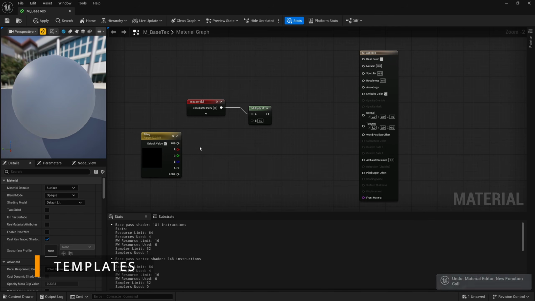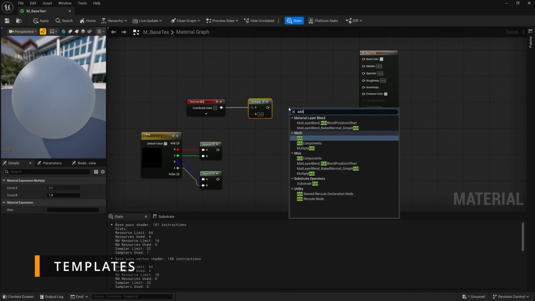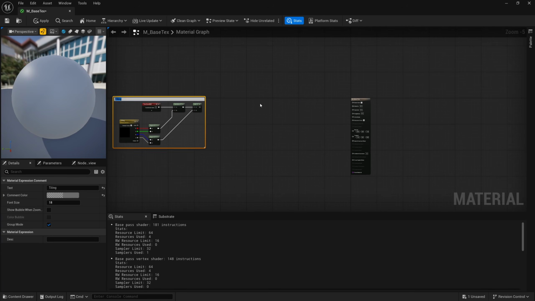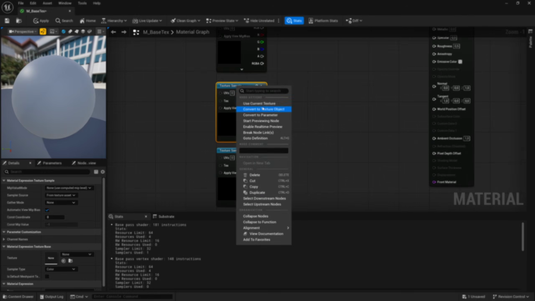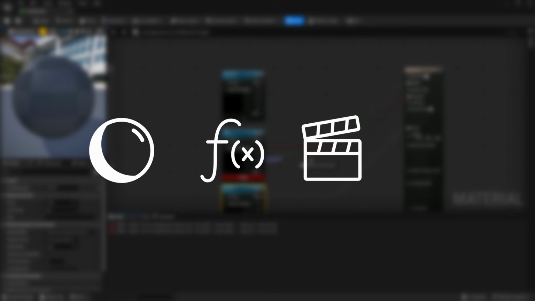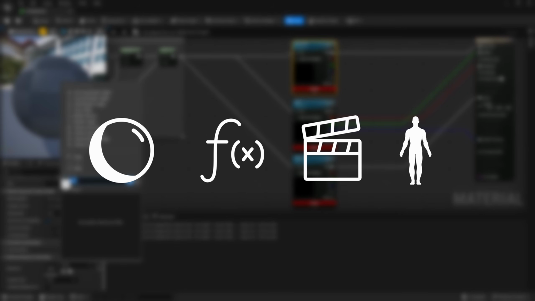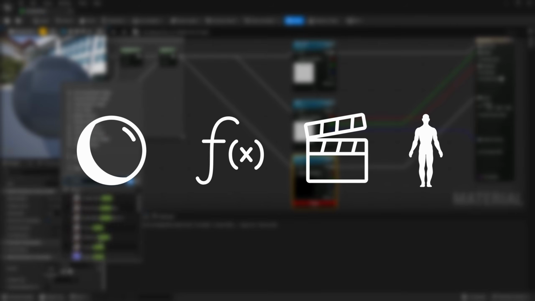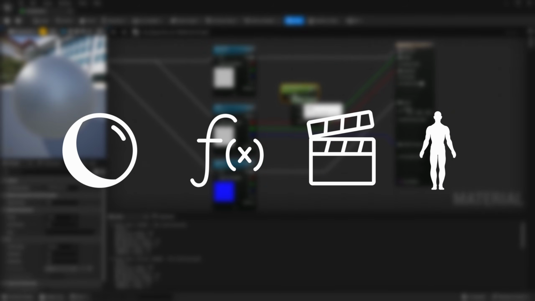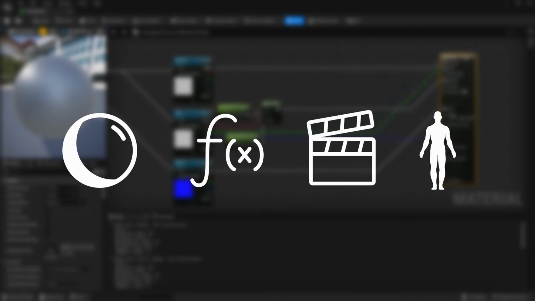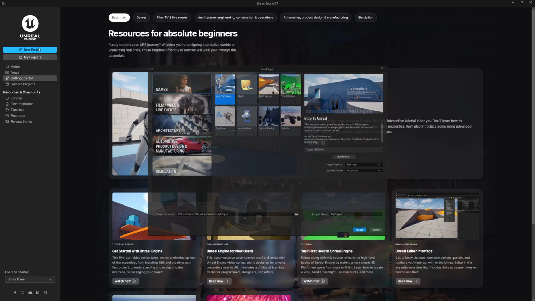Settings are not the only thing you want to carry throughout projects. Over the years, I've noticed I spend a lot of time building the same assets and setups from scratch. This includes master materials, functions, movie render settings, or even the mannequin mesh for scale. These are the assets I want to have in every project I'm working on. This is where the template system becomes really useful.